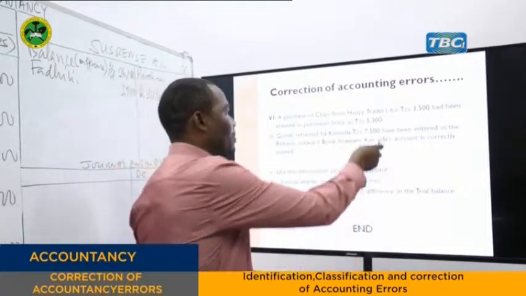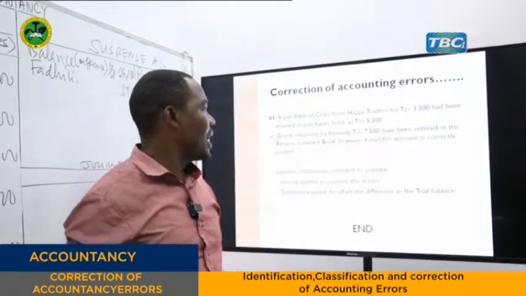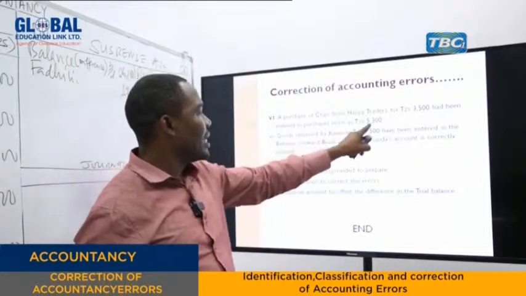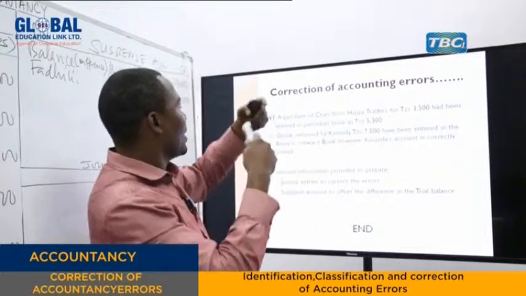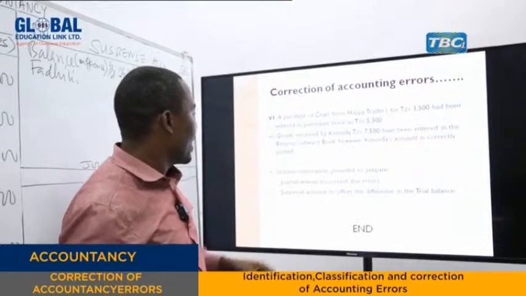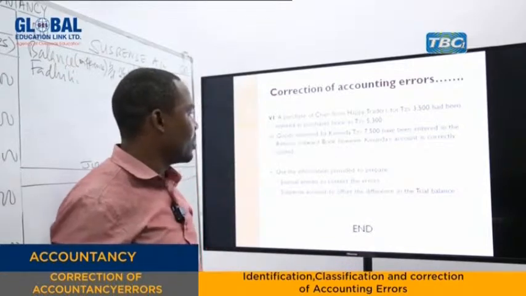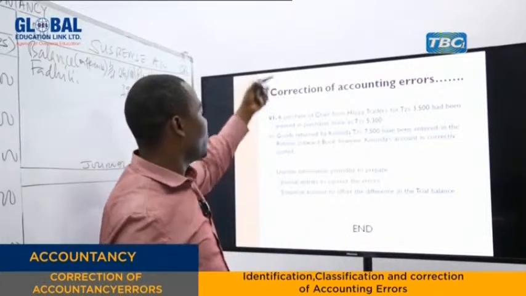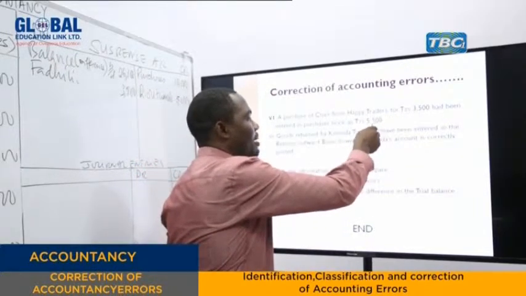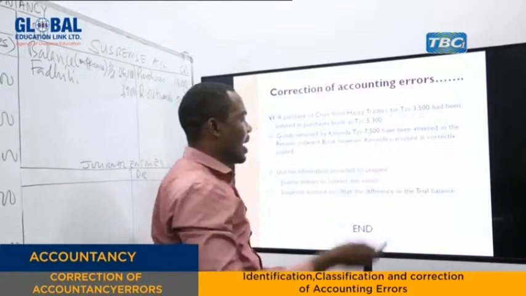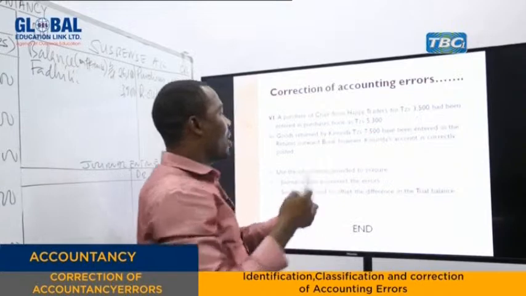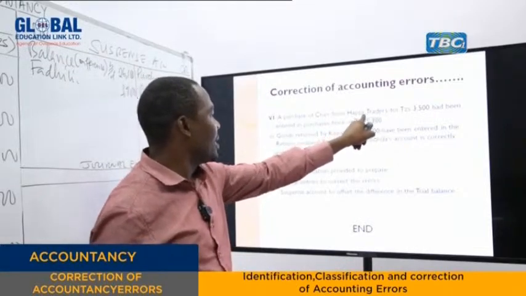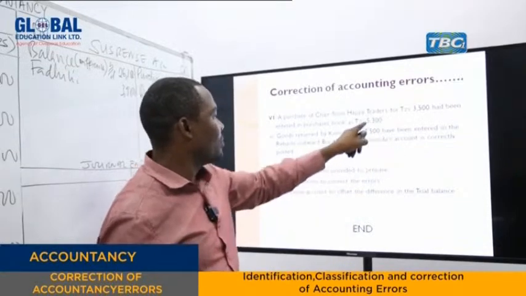5,300. So we need first of all to recognize this error. If it was entered in the purchases account with this amount, we need to credit the purchases account by 5,300. So which account again should be debited? The account that was supposed to be debited was the furniture account, but not with this amount. So we are going to check the difference. The corresponding account will be the furniture account with the actual figure, that is 3,500, and the difference will be 1,800. Yes, we now have to reduce Happy Traders, because if it is entered in the purchases account, we also have recognized Happy Traders as our creditor for the same amount, that is 5,300.